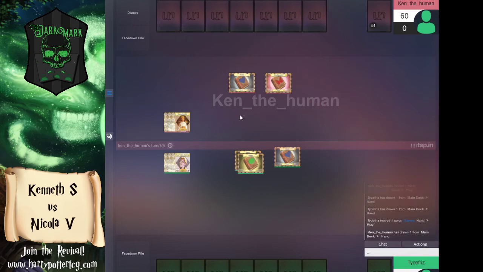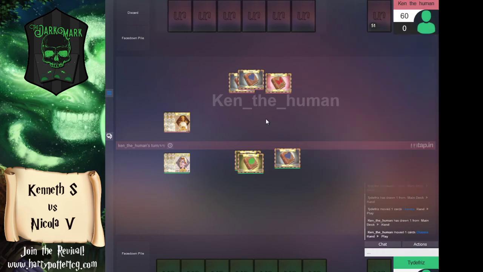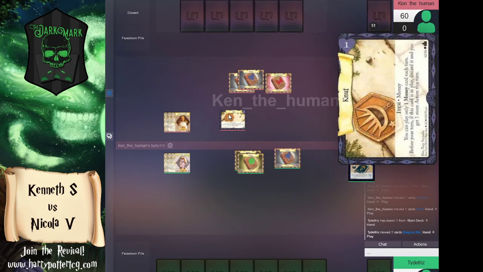Looks like Draco is on the play, had a Potion Charm start. Response from Ken is just a Charm Transfiguration, and then it looks like we had to go for the old play a card and use an action to draw a card already for Nicola here, which is not always ideal, but it's okay. We found a book on the next turn.